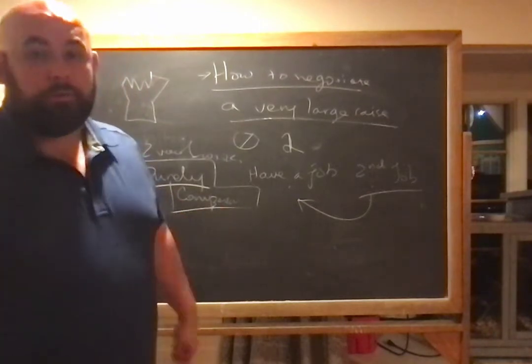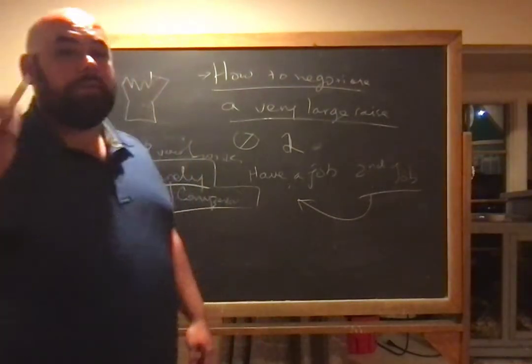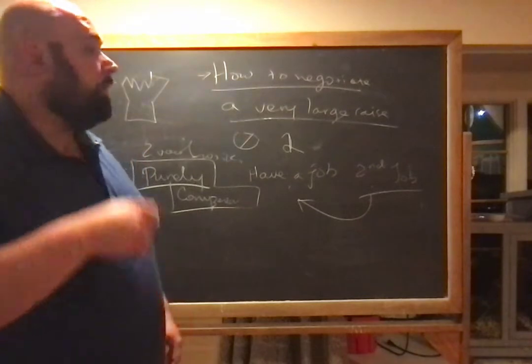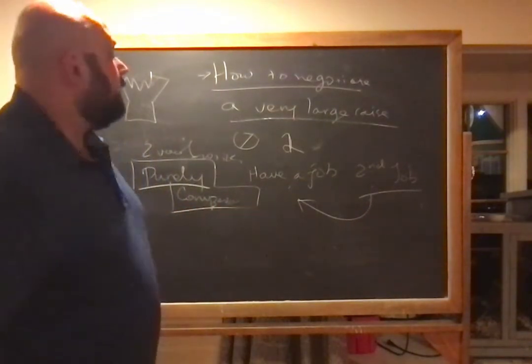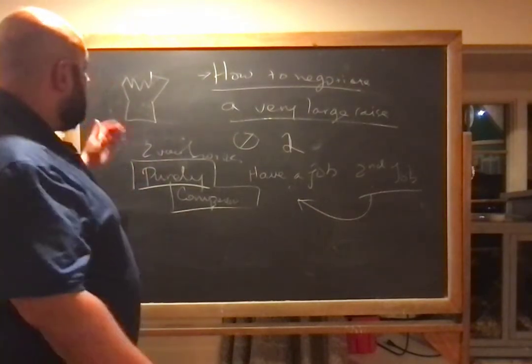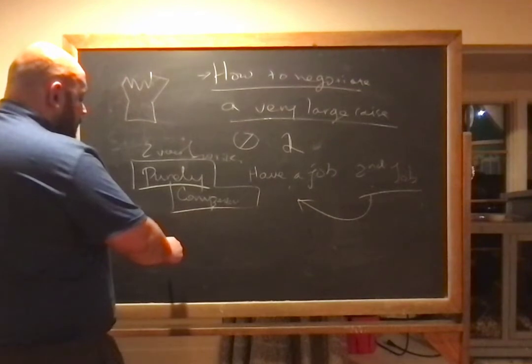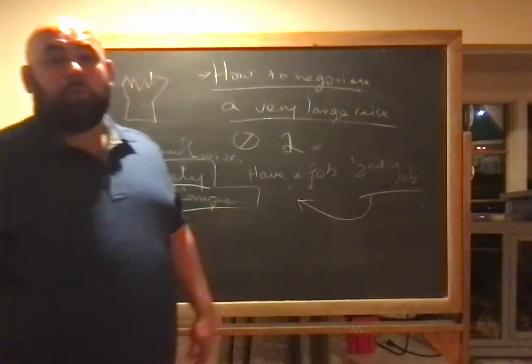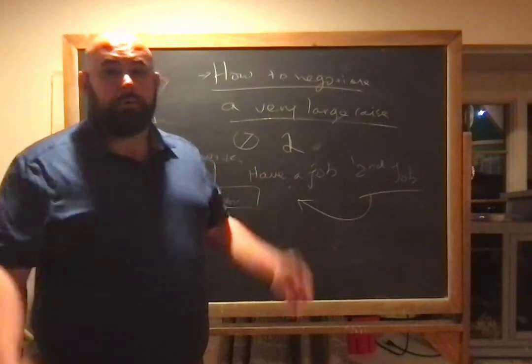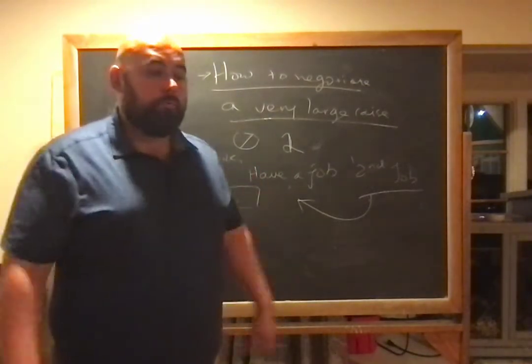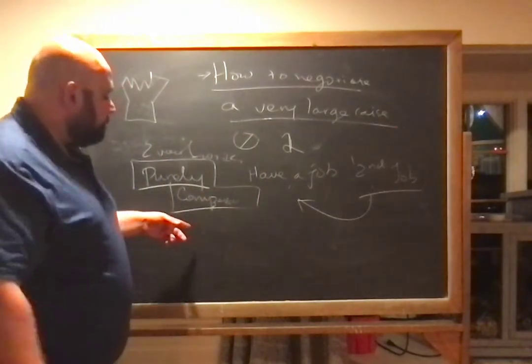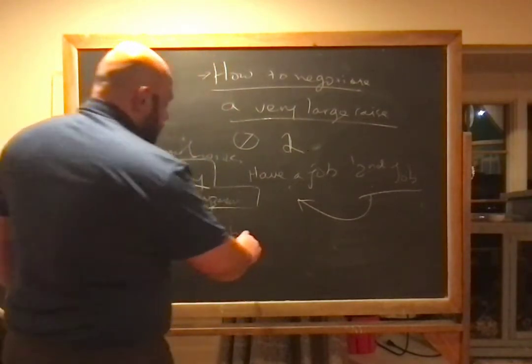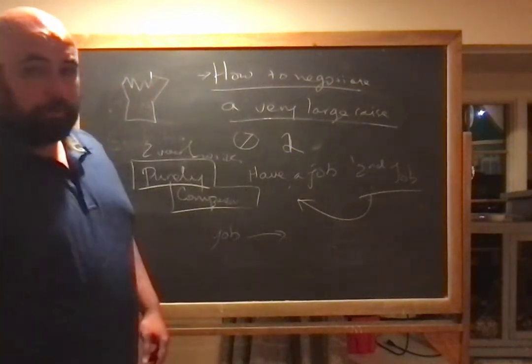Now, it's all about pure compensation. And then, that's it. That's all they need to hear. All they need to hear is that they can get you for a little more money and they can get you back. Now, you should know some things. You should know what your offer is and everything else. There's a couple of cool bluffs here, okay? So, you can bluff the following way. You can say, alright, I've got a second job, for example. And they actually offered me $5,000 more than this job a year. Or $5 more an hour. Or a $30,000 larger contract. Whatever, however it is that you structure your pay. So you've got this job, but you tell them that it's actually significantly more, okay?